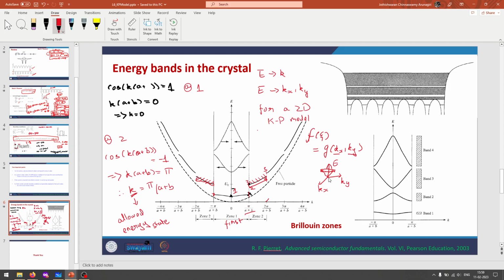Clear, sir. Okay. Similarly, the concept of a Brillouin zone and all of these things are extended, of course. Later on in the course, we shall hopefully see a little bit more, but that is the point. This is not a solid state devices course. So we will not be focusing too much on the Brillouin zones or even the band structure.